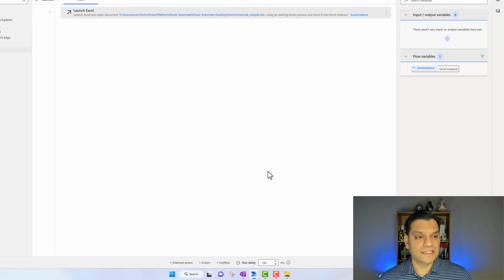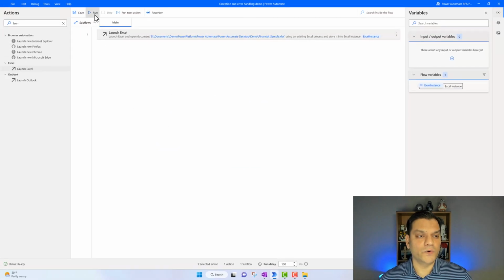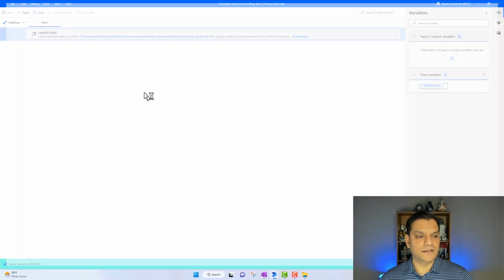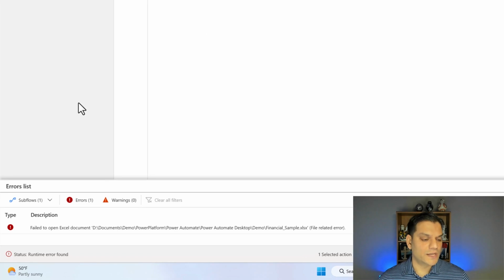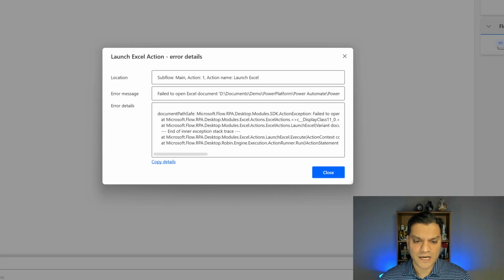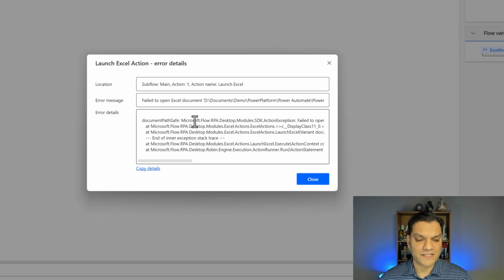So if I go and click on save now, right? Now if I go and do run, there will be an error. Something will happen. It's not able to do that. On the bottom, it's actually saying that there is error, and it gives me this. And if I were to actually go ahead and open this up, this is the information that it gives. Now, this error details is just too much information for me to even understand.